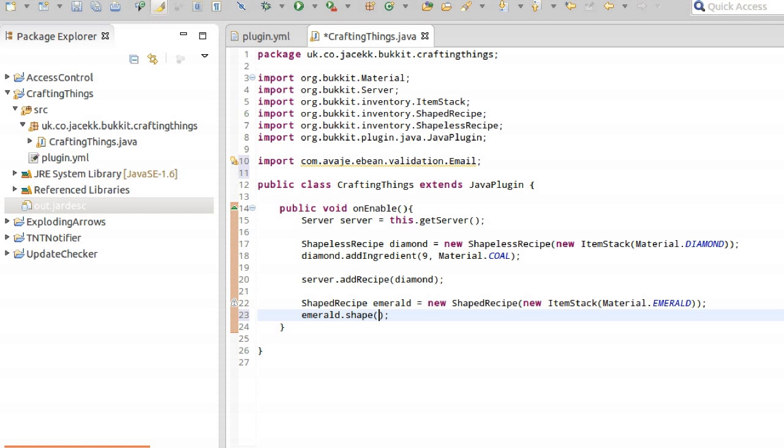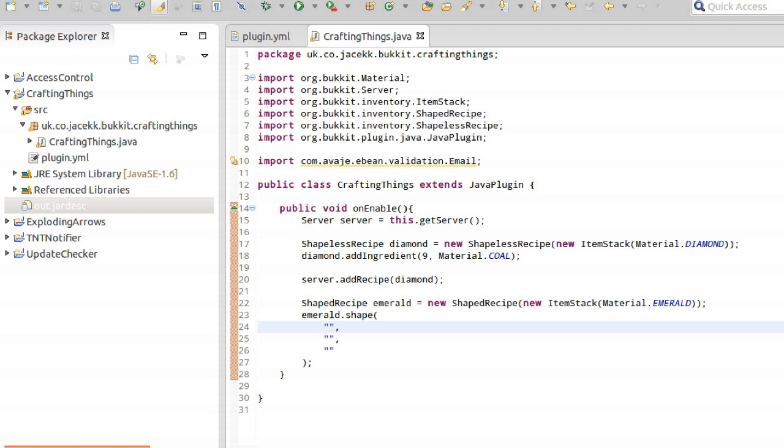And each one of the parameters corresponds to a row in the crafting grid. So, for example, if I had 3 strings in here, like so, that corresponds to something in row 1, which is this first one, row 2, which is the second one, and row 3 is this next one. You can actually arrange this in a slightly more logical format if you prefer, however it makes the code look a little bit long and ugly, so I won't be doing that. Well, I will for the example, but after that I won't.